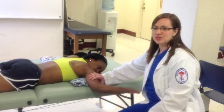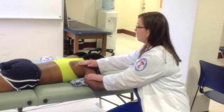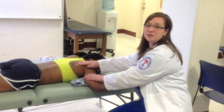To begin, the patient is prone, the shoulder is abducted to 90 degrees with a towel under the upper arm. The elbow is flexed to 90 degrees and the arm proximal to the elbow is resting on the mat. The therapist stabilizes the humerus to prevent shoulder adduction. The patient externally rotates the shoulder by moving the dorsum of the hand towards the ceiling. The infraspinatus can be palpated over the body of the scapula just inferior to the spine of the scapula. The teres minor is not palpable.